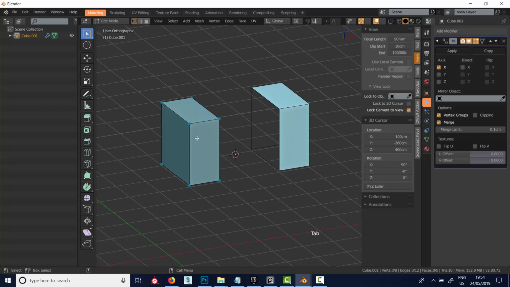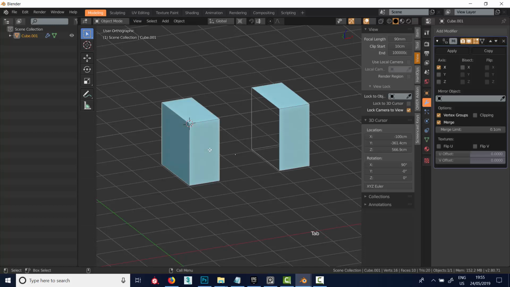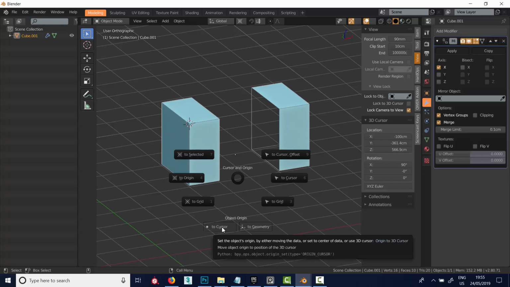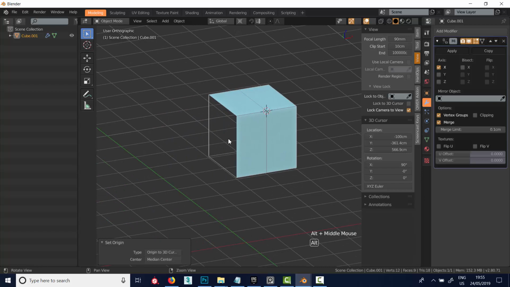If you go into edit mode, select a vert or a face or an edge, it'll pick the median point. So now I can go shift S to select it, and now the 3D cursor is here. And now if I go back into object mode, which you have to do unfortunately, and then hit shift S again to bring that up, now you can go origin to cursor, and you can see the mirror modifier is updated there.